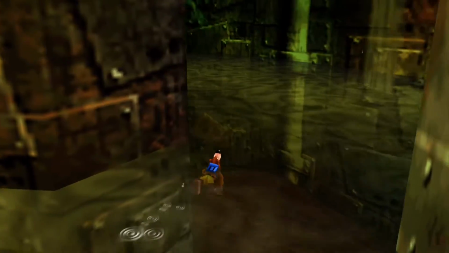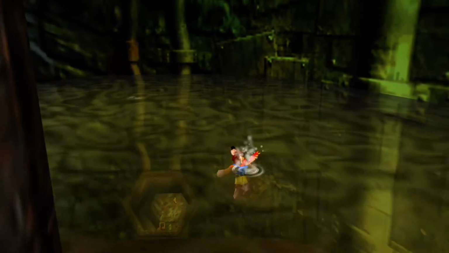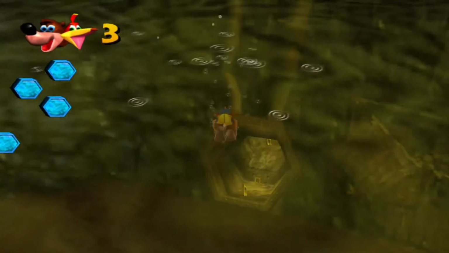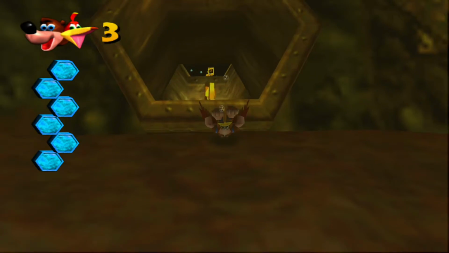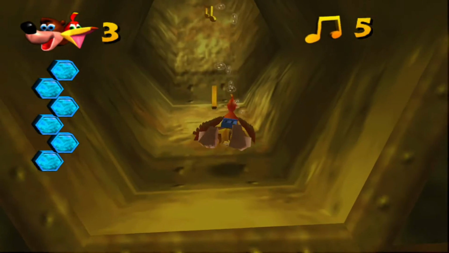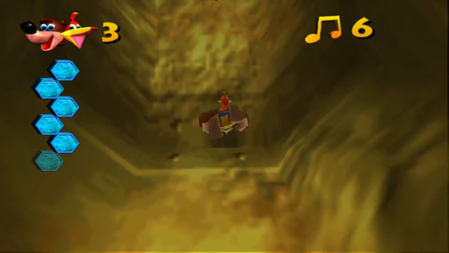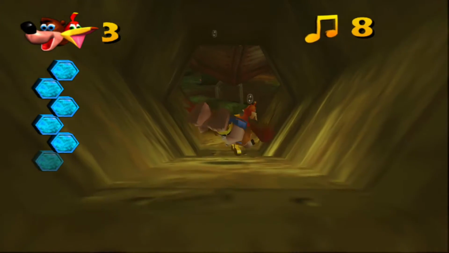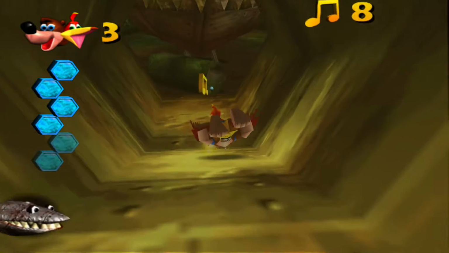See, I don't need any more eggs. That way. Clanker, I'm coming, buddy. Swim, Banjo, swim. And Kazooie, I guess. I just don't want to miss any of these notes. Come back and have to get them later. There he is. There's my buddy.